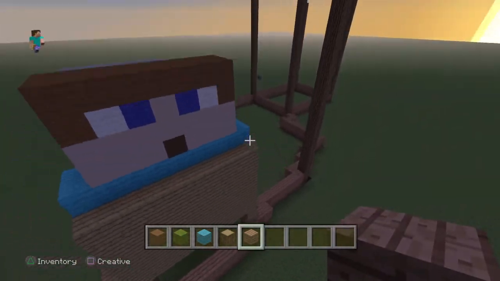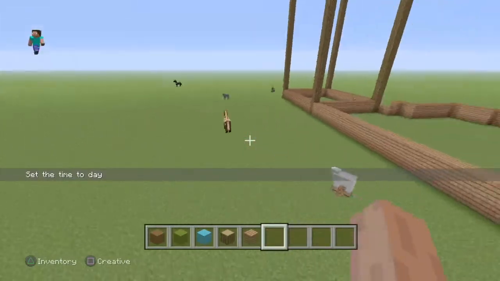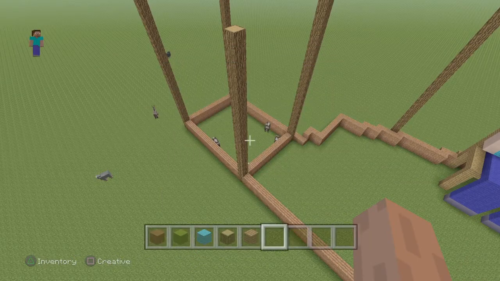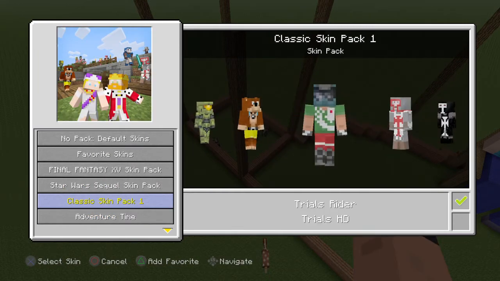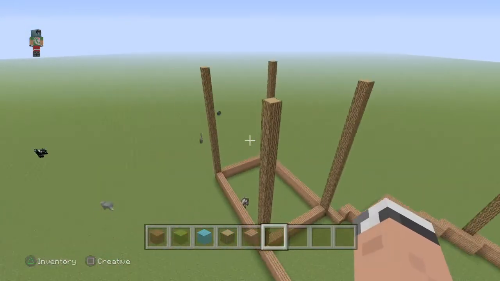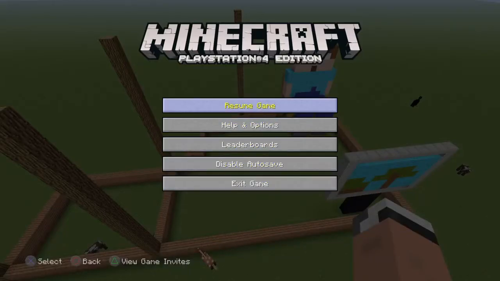Okay, so this is what it looks like so far. Steve, this is gonna be the room right over here. Let me just change my skin back. So this is gonna be the room. That's Steve. That's what he's watching. I think I might put his mom or something. I don't know. So the house isn't finished. There's gonna be wood here, and then I have to build the roof. So yeah, that's basically it.